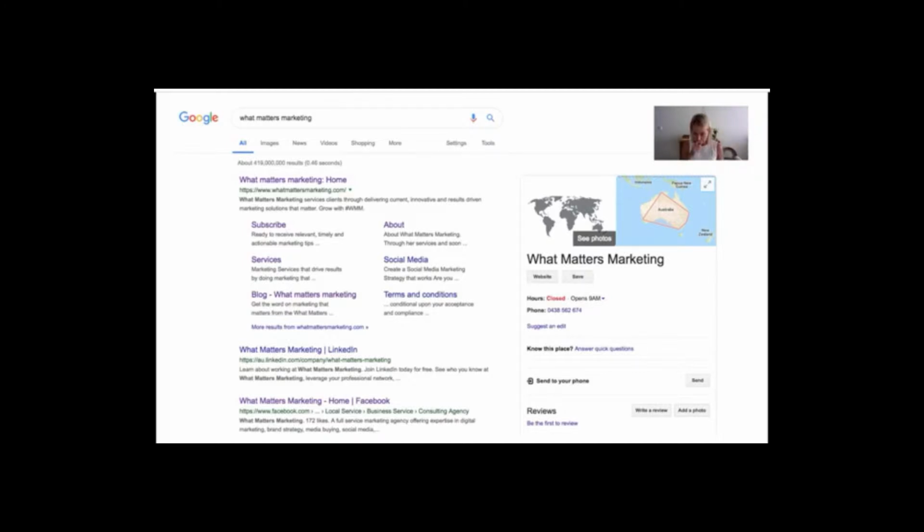Just a couple of interesting statistics. Got these from Google in about November last year, so 2018 statistics. 82% of smartphone users turn to a search engine when looking for a local business. So 82 out of 100 people will go to Google to find a local business.